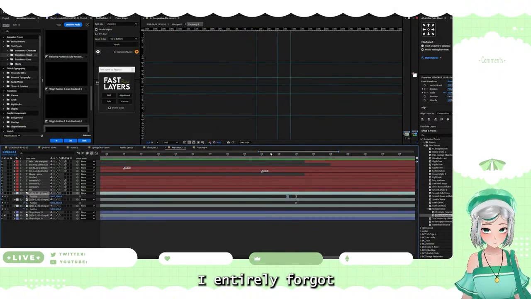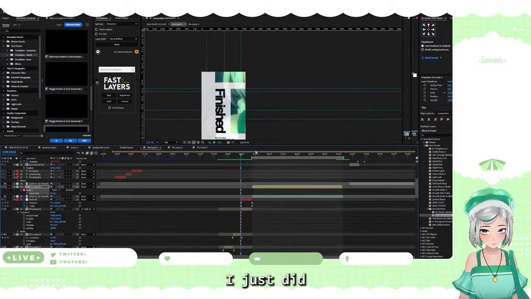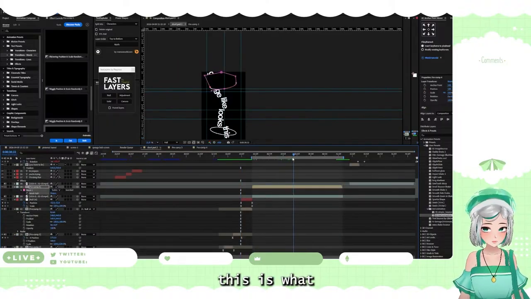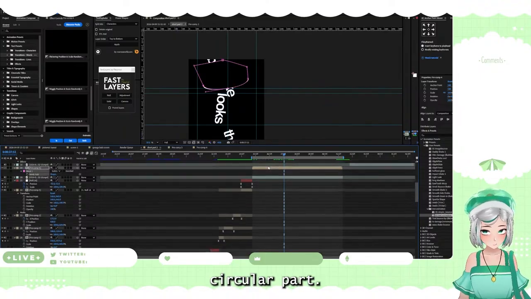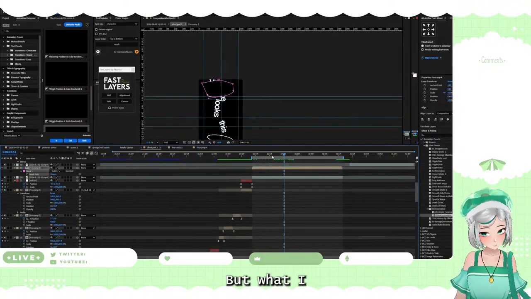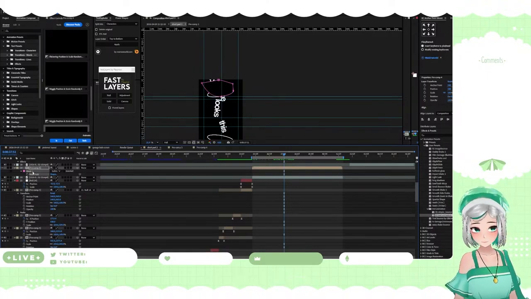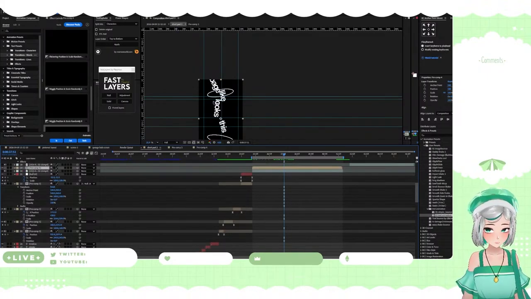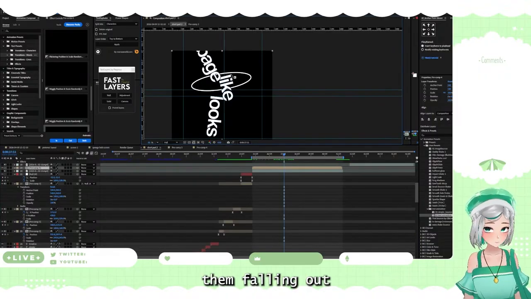I entirely forgot that if I do what I just did, this is what will happen. That we won't even see that circular part. But what I actually want to see is them falling out from here.